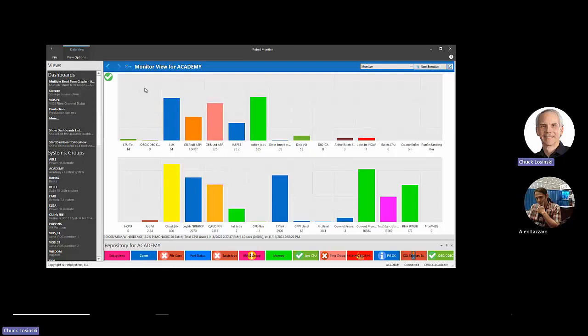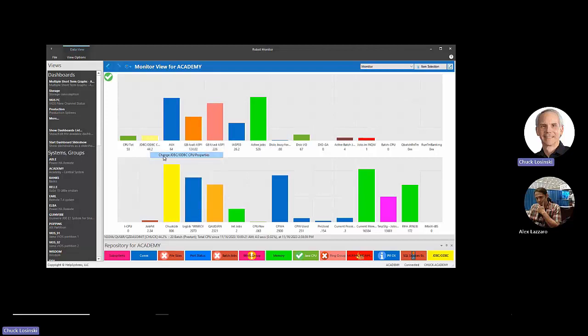All right, so what you've got in front of you now is a single system view. This is my Academy system. It's one of my primary IBM i partitions, and I've got quite a few metrics defined, but right at the beginning here, you can see I've got CPU total amount, I've got JDBC and ODBC connections. I'm starting to inch up a little bit. I've got 53% of my CPU being used overall, 44% of that being used by JDBC and ODBC connections.